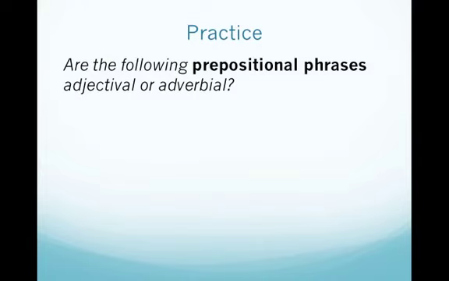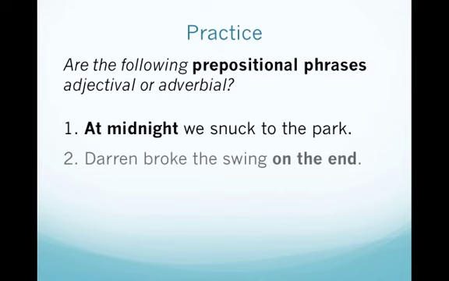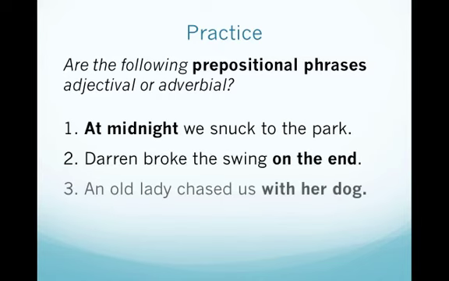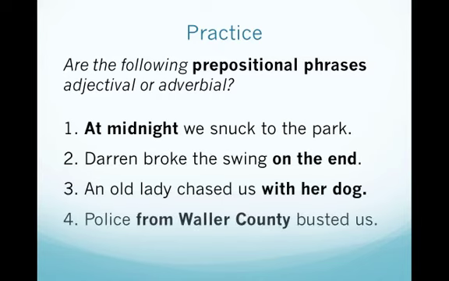Are these prepositional phrases acting as adjectives or adverbs? And you'll see the prepositional phrases in bold, some at the beginning, some at the end, some in the middle. So how can you determine this? Well, remember, one of the tests for adjective versus adverb is movability. Can you move this prepositional phrase around the sentence? If you can move it, is it an adjective or an adverb?